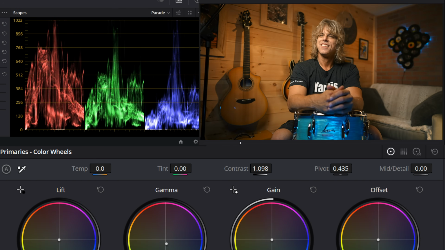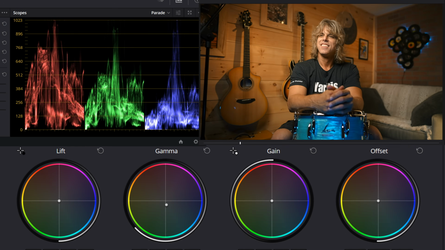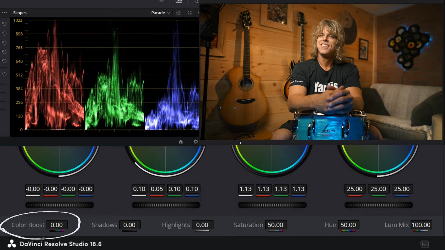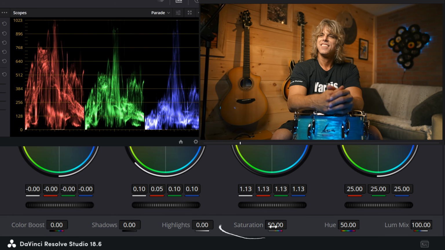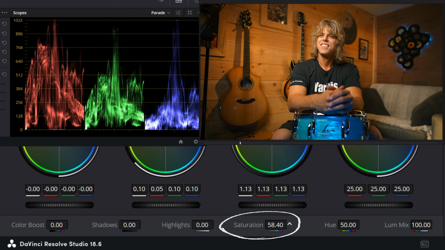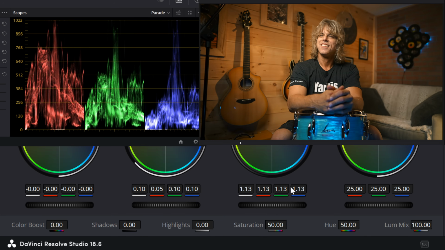Now I might decide that I want either more color or less color, so there are things like the color boost. I could push the color boost up, and you will see that it starts to pivot some of the colors in there. Or I can even just take the entire saturation up and push some of the amount of saturation of each color. I think the color is actually not too bad. The one thing I wouldn't mind seeing is a little bit more of the blue on the turquoise of the drum that he's leaning on. He's leaning on a snare drum.